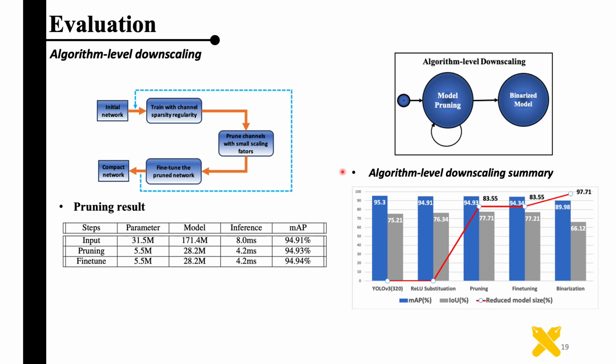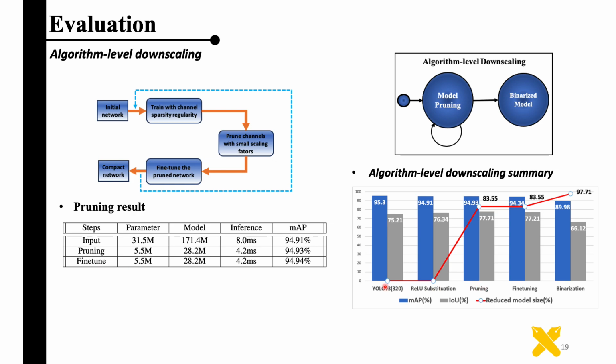With the pruning algorithm adopted, 82.5% of parameters are pruned, and the model size is decreased around 85%. Because of the compact model size, the inference time reached 2 times faster than the input model. And there is just a slight increase in mAP performance. However, what a shame is that during the fine-tuning, it doesn't show any improvement on the model.